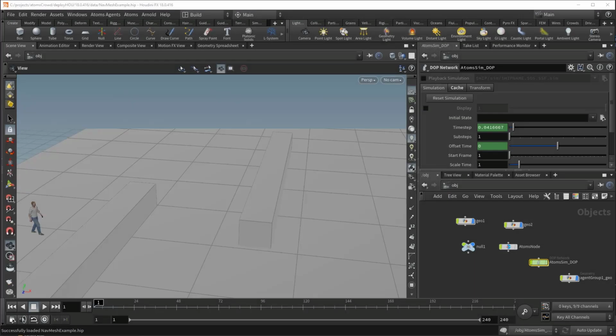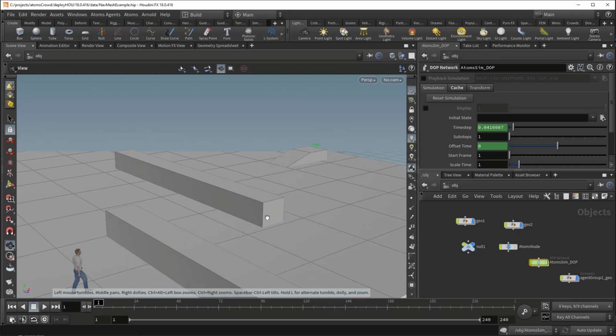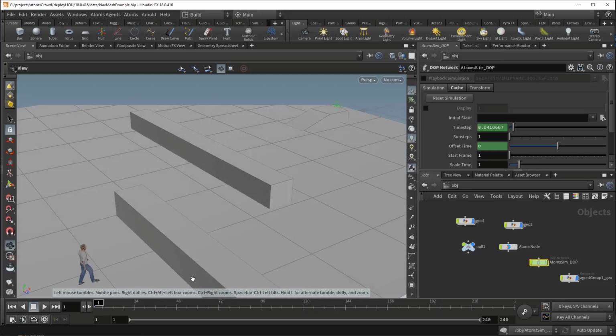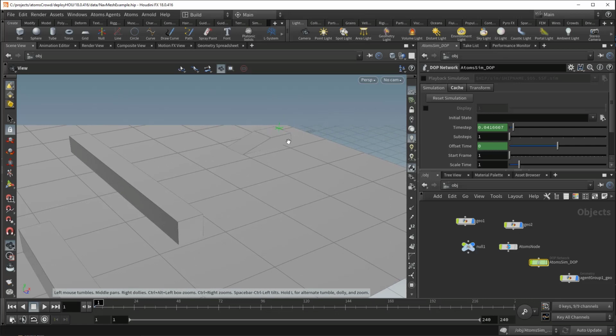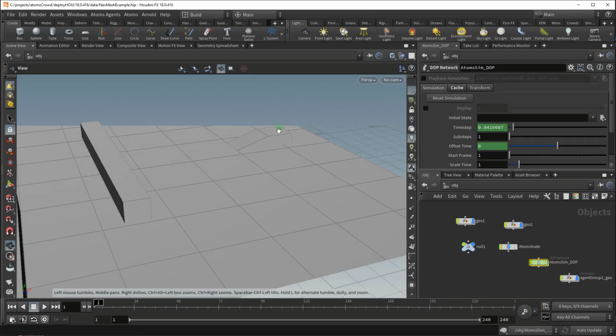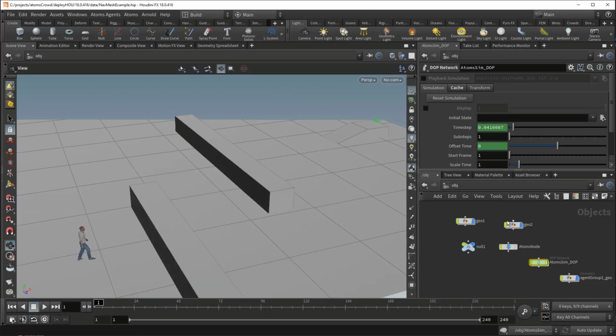In this video, I'm going to show you how to create a Navmesh and use the Navmesh to drive the agent to a target position. So I created a simple scene with a single agent with some geometry, two cubes that are used as walls, ground, and then some other geometry with a null that will be my target location.